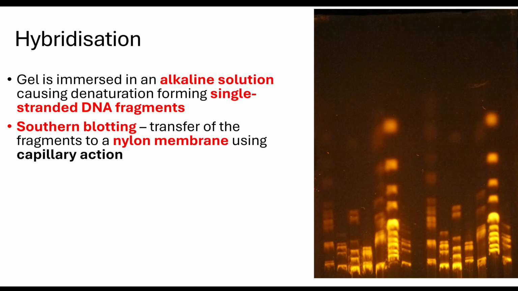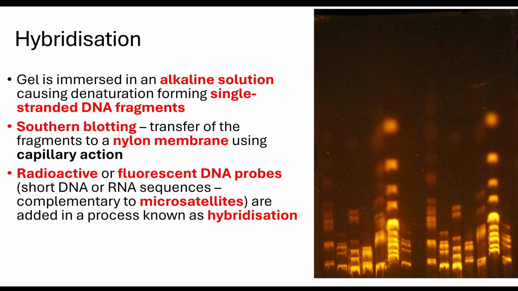What we're going to do is transfer the fragments to a nylon membrane using capillary action. We're going to put layers of the material which is going to pull through the alkaline solution with the DNA fragments, which will therefore transfer them onto this nylon membrane. The DNA fragments can't get through the nylon membrane, only the alkaline solution can, and therefore that will cause them to be transferred to that nylon membrane.